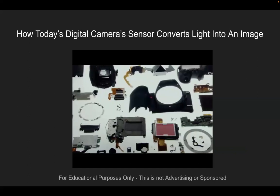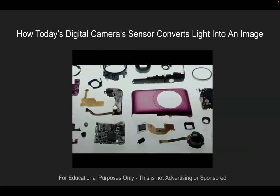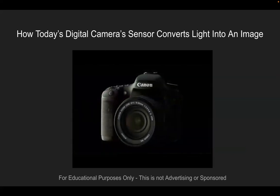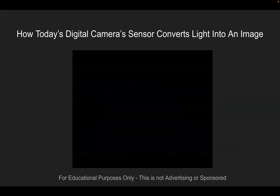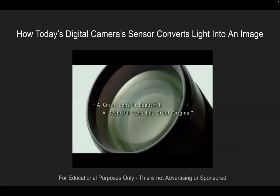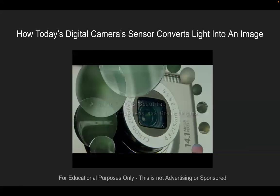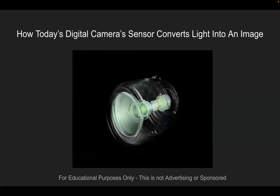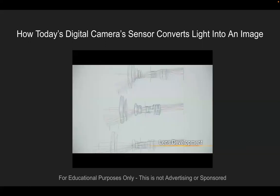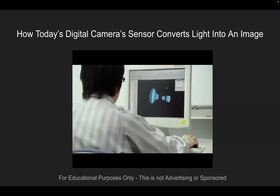Digital cameras are made up of many parts that must work in precise synchronization to produce good photographs. To capture light without distortion, multiple lenses must be combined and precisely aligned. To design a lens, Canon conducts tens of thousands of simulations involving everything from the type of materials used to the order and arrangement of lens components. Then, 3D computer-aided design is used to design the entire lens.